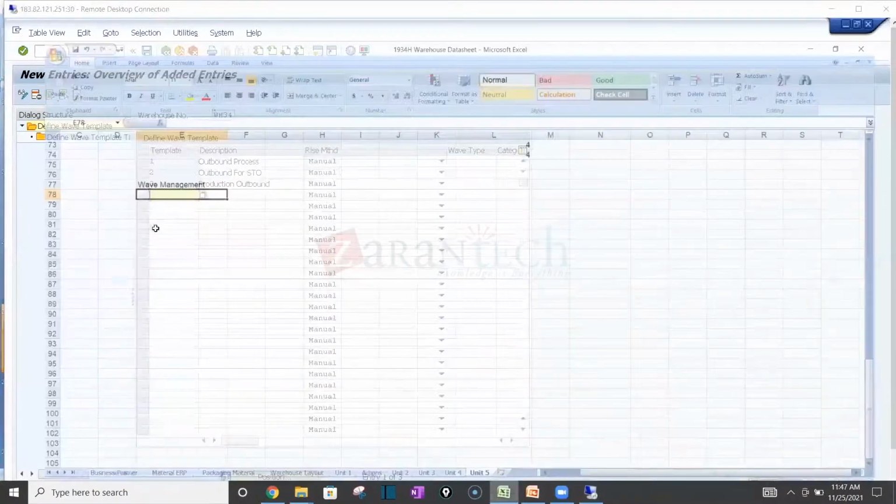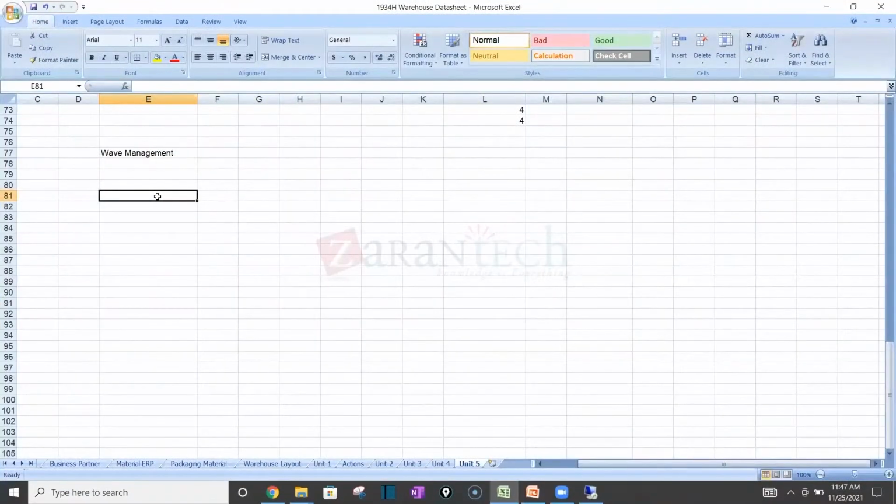Let's take a generic example: we have ODO 1000, ODO 1010, ODO 1020 and ODO 1030. So we have four deliveries in EWM.